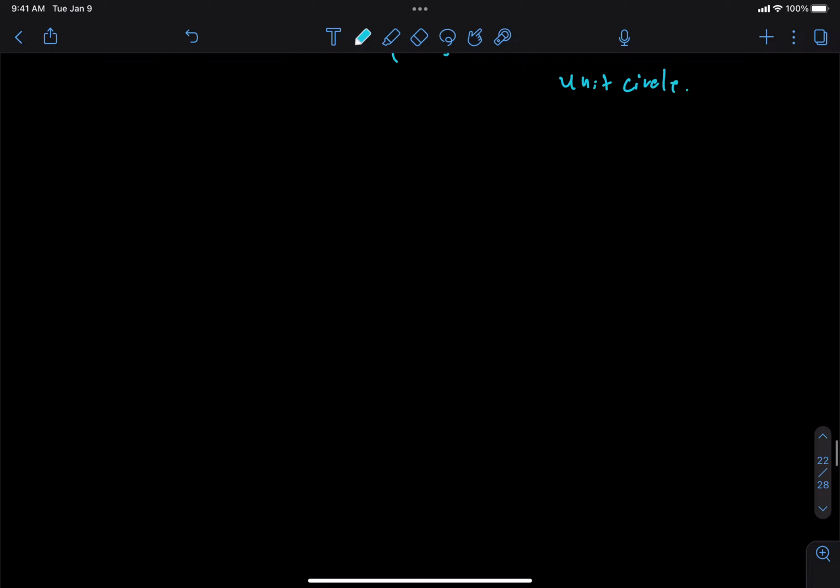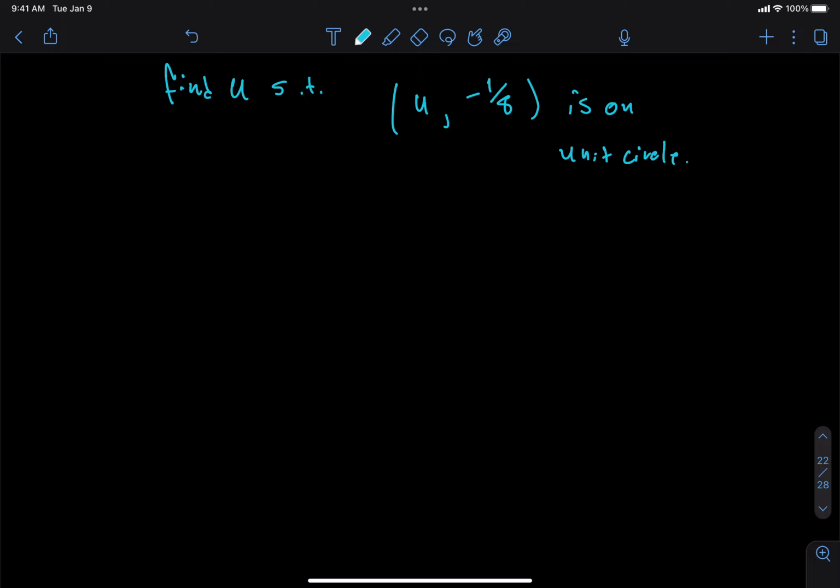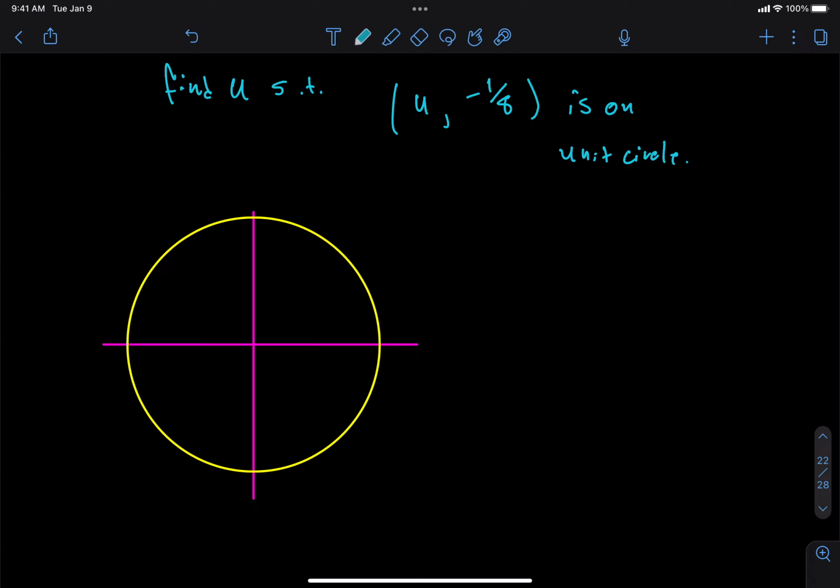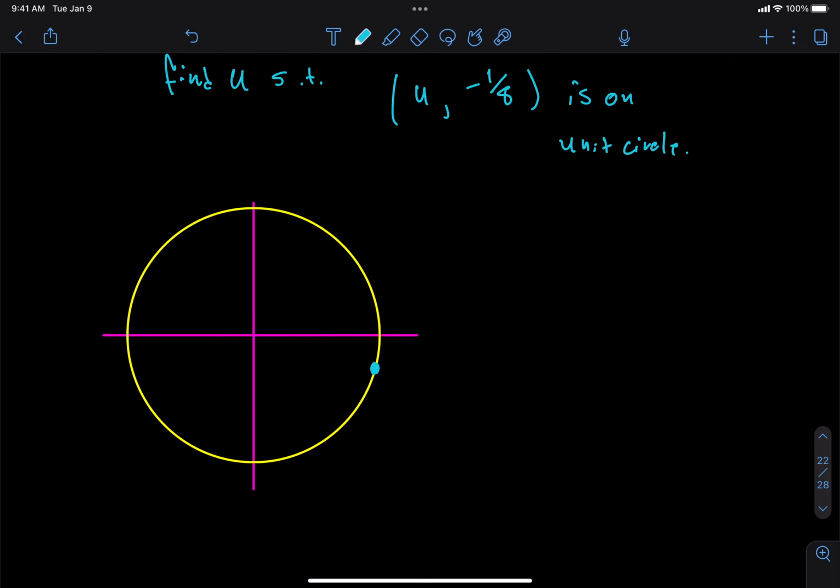All right, well, I'm going to do a teacher trick here and send this question right back to the class. How might I determine a point whose x value is unknown, that's what I'm supposed to find, and whose y value is negative 1/8, subject to the constraint that the point must be on the unit circle? How should I start? Plug it into x squared plus y squared equals 1. Yeah, we know that points which live on the unit circle satisfy the equation of the unit circle. Namely, if this point has coordinates x, y, then these coordinates satisfy the equation x squared plus y squared is equal to 1, just like Sully said. So why does that help me to do this one?